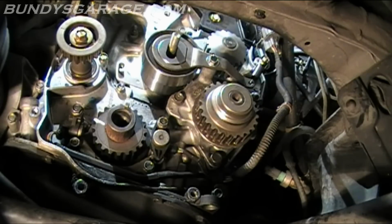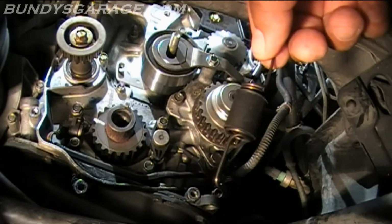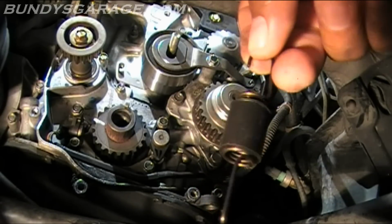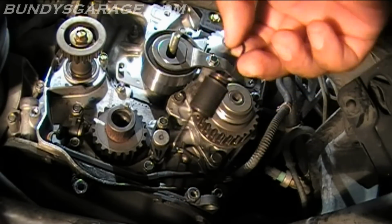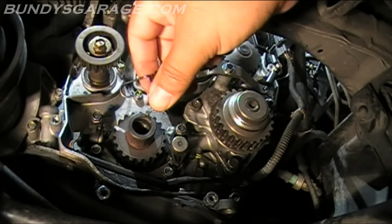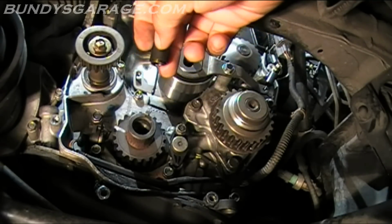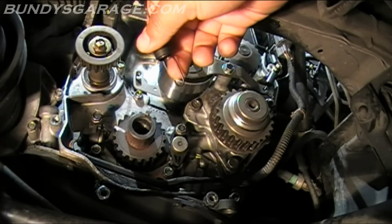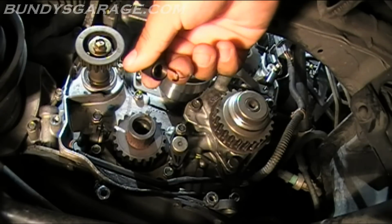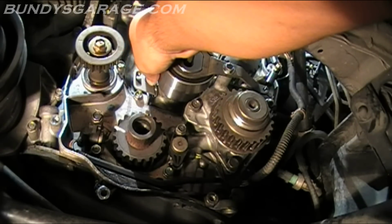It looks like I might have to take this pulley apart first, what I just did, and put this spring on first, because there doesn't seem to be a way to get it to line up unless I really put some force on it and possibly bend the spring. So I have to redo my work here real quick. I just want to show you there are two hooks on here: little hook, big hook. The little hook goes into the tensioner with the pointy part towards the engine block, because you don't want it facing out where it could get caught on the belt and rip the belt apart. So small hook down, facing inward towards the engine block.